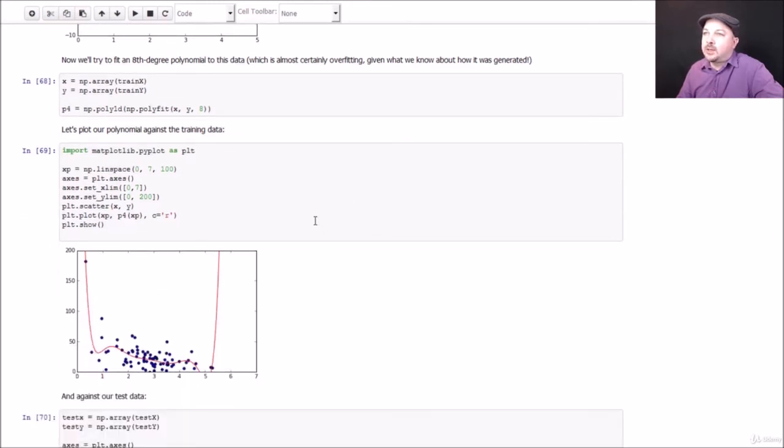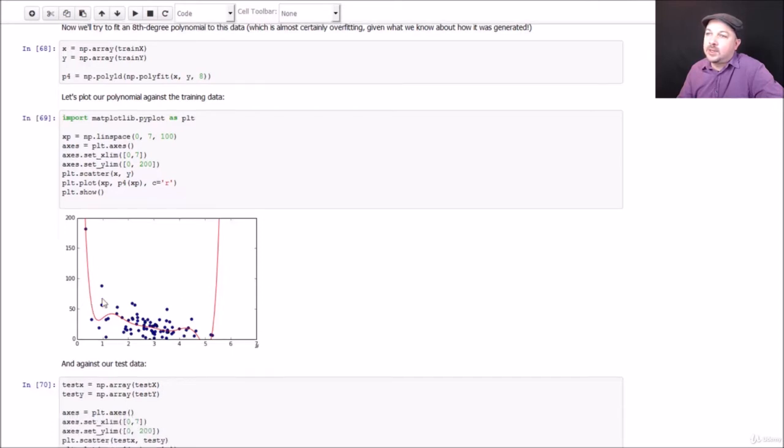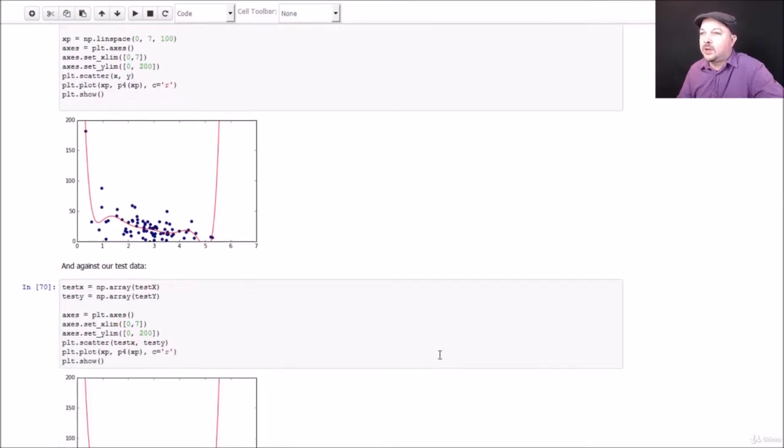So let's go ahead and plot the polynomial this came up with against the training data. And we can scatter our original data here for the training data set. And then we can plot our predicted values against them. So you can see here, it looks like a pretty good fit, but clearly it's doing some overfitting here. What's this craziness out here? I'm pretty sure our real data, if we had it out here, wouldn't be crazy high, as this function would implicate. So this is a great example of overfitting your data. It fits the data you gave it very well, but it would do a terrible job of predicting new values beyond this point, right? So let's try to tease that out.